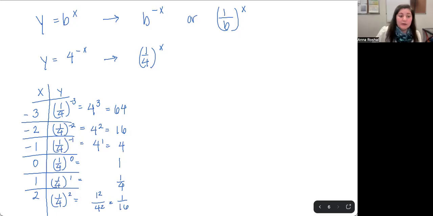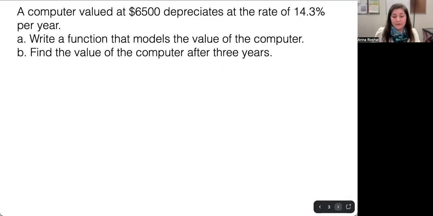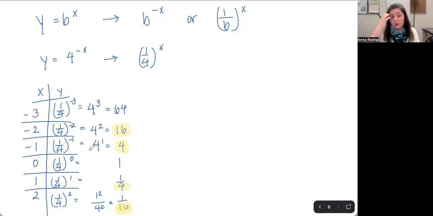Now, I would like to bring your attention to this. I have 4 down here and 4 up here. I have 16 down here and I have 16 up here. Those numbers are going to flip-flop. So for example, I'm going to go all the way to the front. If you'll notice, I have 3 here and 3 in the denominator, 9 here and 9 in the denominator. Those will flip-flop, assuming there's no transformations, okay? So if there are no transformations, those will all be the same, okay? Let's go back to this original problem. So now let's go ahead and graph this. Let's make some changes. Okay.